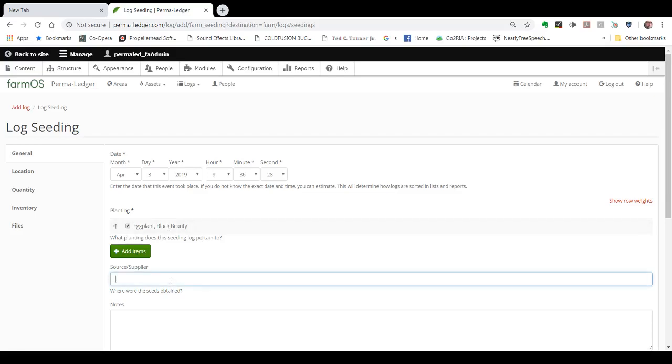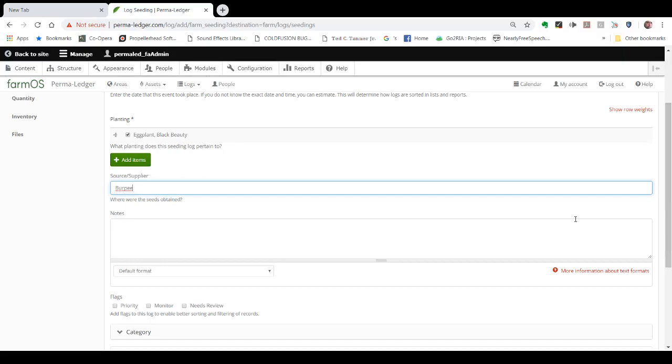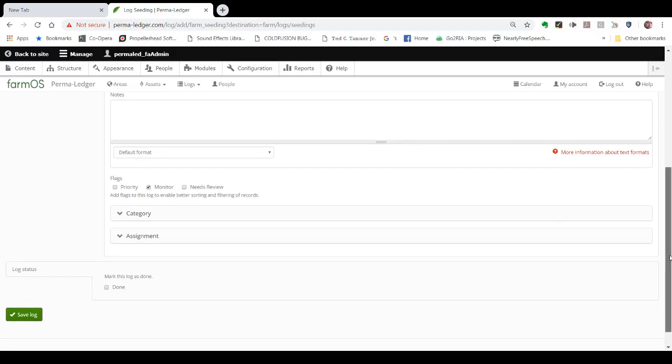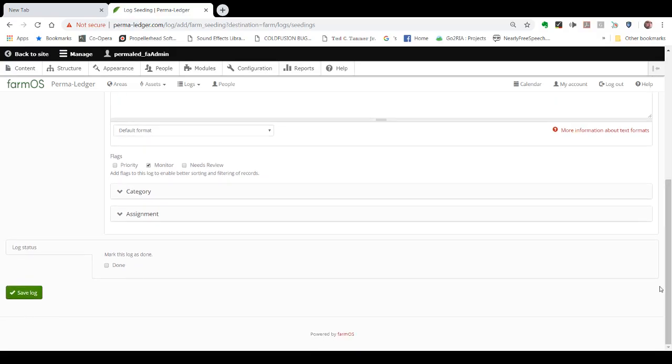I put in here where we got it from, which is Burpee. That's the seed supplier. Any additional notes? I haven't needed to do that yet, but I'm guessing when I do the actual seeding itself, which will be April 3rd, I can add notes there. So just select monitor again, because I want to monitor progress on this item, and that's all we need to do at this point.